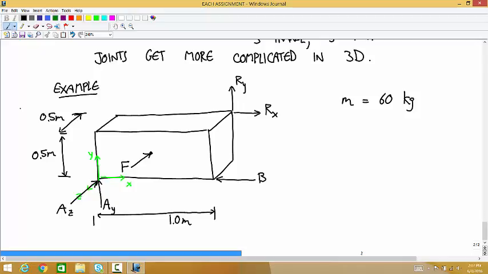And then there are also two applied couples in the center of the top face. That's what the double arrow indicates, which I assume originated because it indicates that it's made up of two forces, but that's how you indicate couples. So a component that's 300 Newton meters and a component this way that's 100 Newton meters. And we want to calculate all those unknown forces.